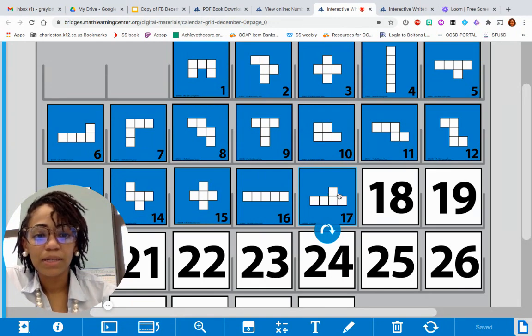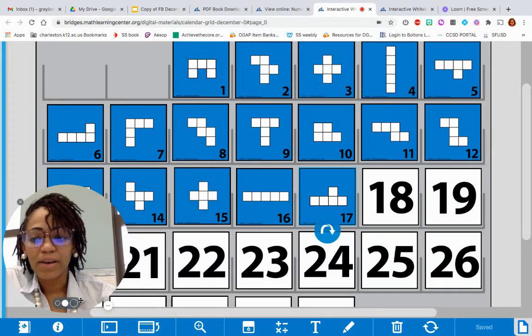So this line is parallel to this line. So that's 1, 2, 3, 4. And then now we have parallel lines that are going horizontally. This will be parallel. So 5, 6, 7, 8. So maybe about 8 parallel lines.